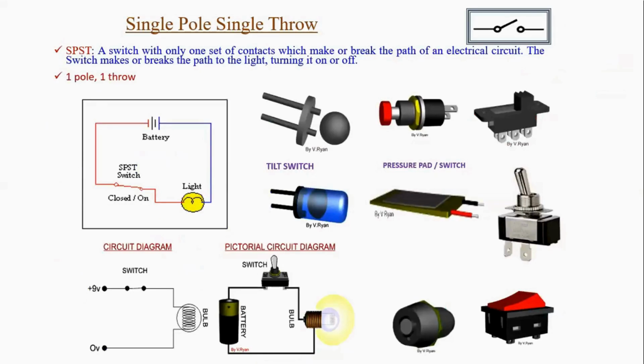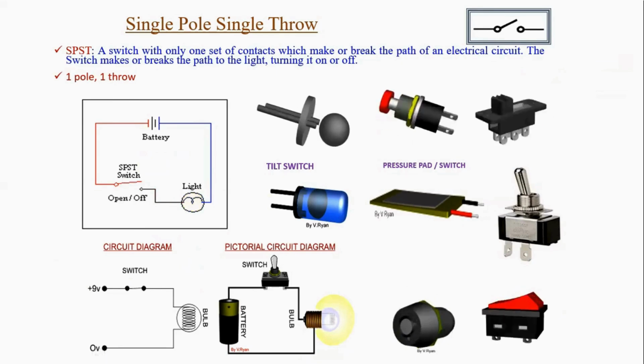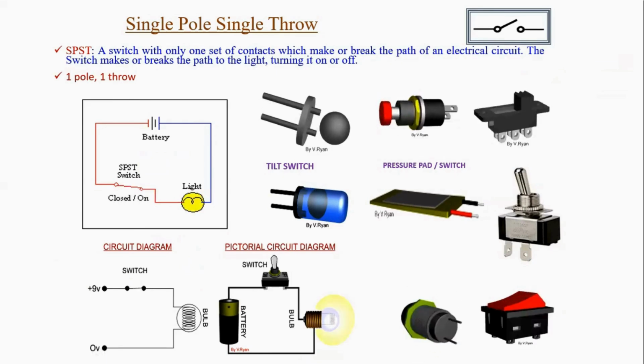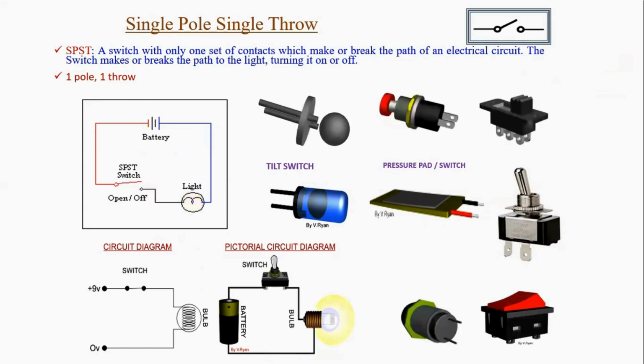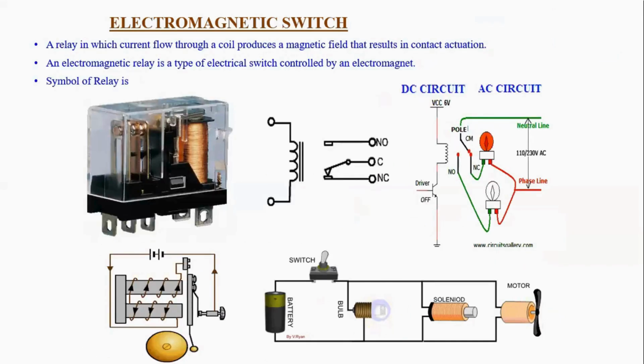Finally, I will just show you these mechanical switches. These are very common mechanical switches. We mostly use single pole, single throw. There are two elements in the switches: one is pole and one is throw. This is an electromagnetic switch. You can see a part here that is called a relay. What is the important part inside the relay?